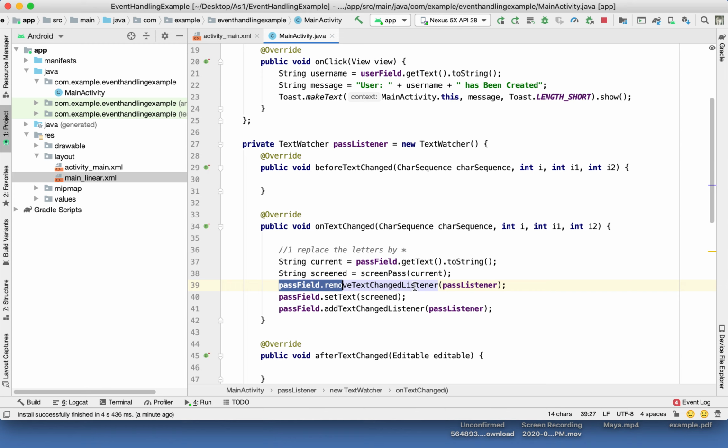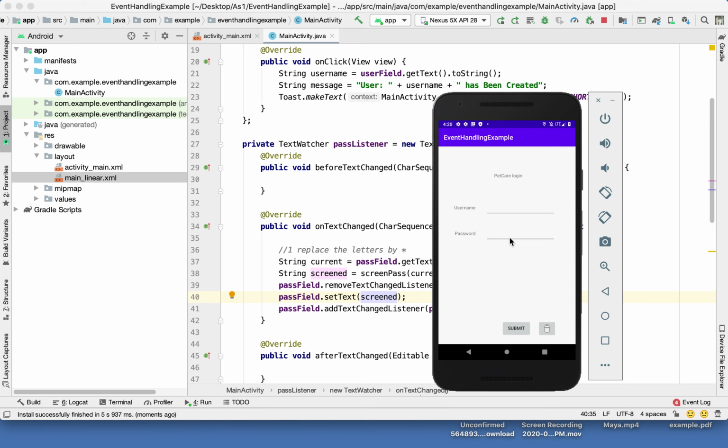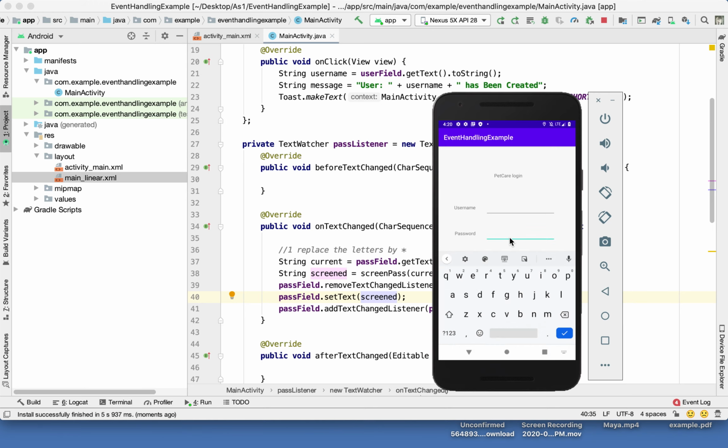So what you're doing is unregister the listener, update the content, and then register the listener once again. By doing so, you basically break that infinite loop. You're basically saying, okay, stop listening to the changes for now, then put new content, the text has changed, and then register the listener so that the next time the user types something, you will actually see it. Perfect.